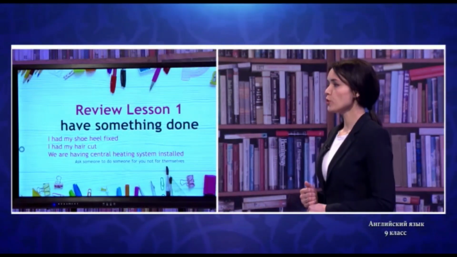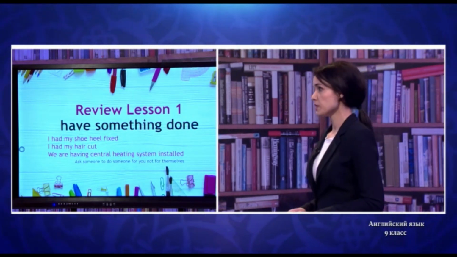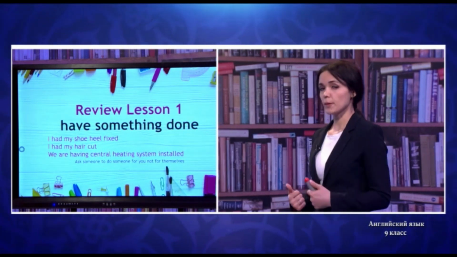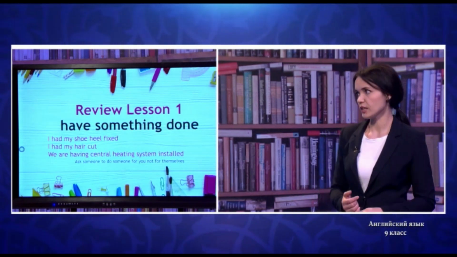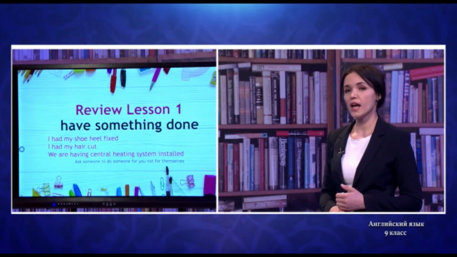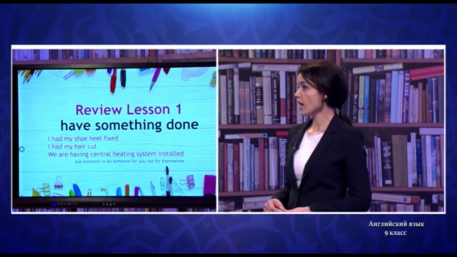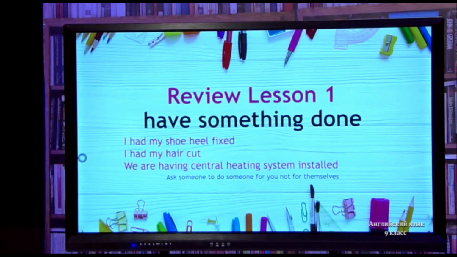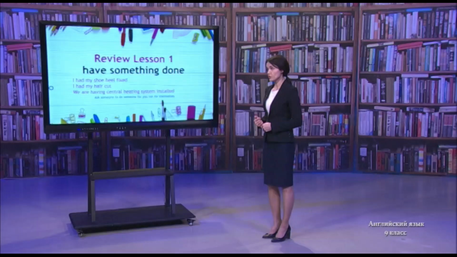I had my shoe heel fixed. That means you broke your shoe heel and you ask a person who can fix it professionally. And I had my hair cut. You go to the hairdresser and you will have a haircut. And we are having a central heating system installed in our house, for example. You cannot do it yourself, or you are not able to do it. You usually ask a person, of course for money, and you use their service.